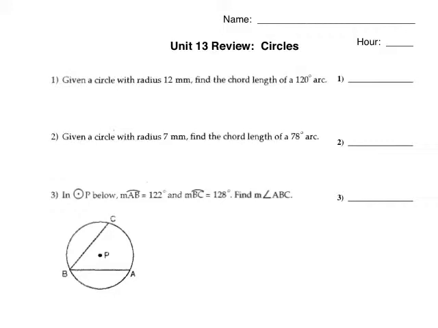In number one, given a circle with a radius 12 millimeters, find the chord length of a 120 degree arc. These problems were the ones, and you could probably get away at this point without drawing a picture, but just so you have an idea. These were the ones where we had the circle, and we had the radius of 12, and the radius of 12, and then a 120 degree angle in the middle.